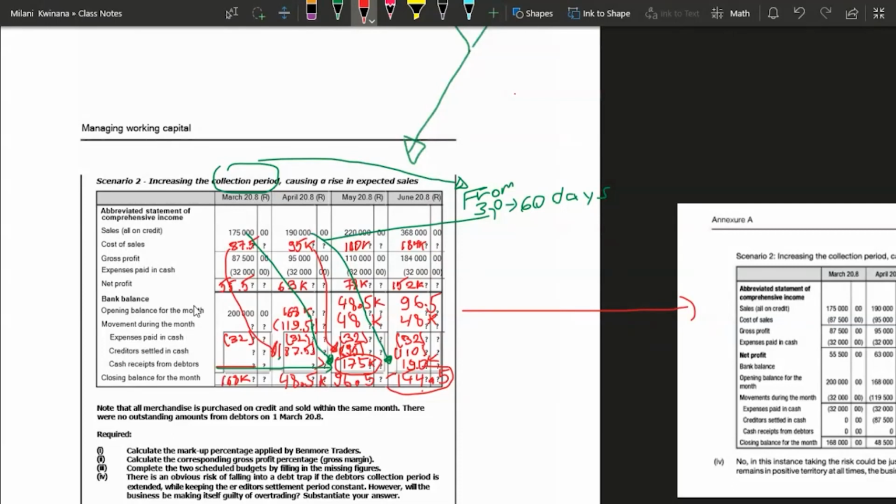So now the second thing I want you to agree with me. Can you agree with me on the cost of sales? What does the cost of sales mean? The cost of sales means that we also purchase things on credit from people, right? That's the cost of sales. Do we agree on that? Yes, sir. So we agree. So within this example, we are taking things, but we are paying for those things after 30 days. That's why you must understand the question properly.